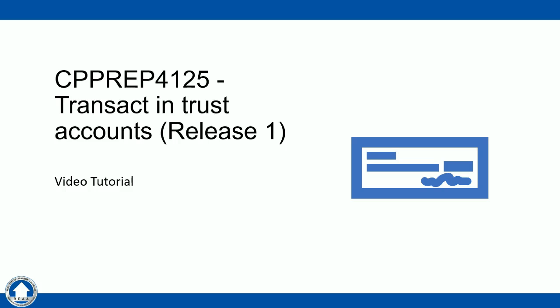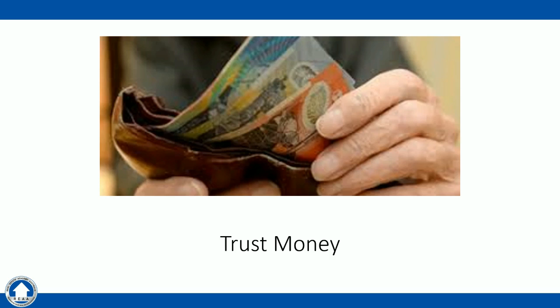This video tutorial is designed to assist with the understanding of the content related to the unit CPPREP4125, Transact in Trust Accounts. Trust money does not belong to the agent. It belongs to one of the parties involved in the transaction facilitated by the agent. The agent is entrusted to hold those funds for a period of time until the transaction is completed.